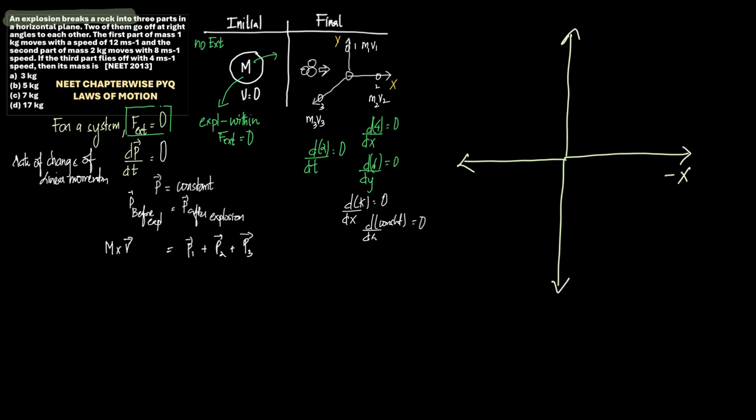So this is positive x, this is negative x, this is positive y, and this is negative y. When we say that the first vector and the second vector are mutually perpendicular, I can assume that it's like this, and the second vector would be like this, right? Because they are perpendicular to each other. And if I write that, can I mention this as vector p1 and this as vector p2?